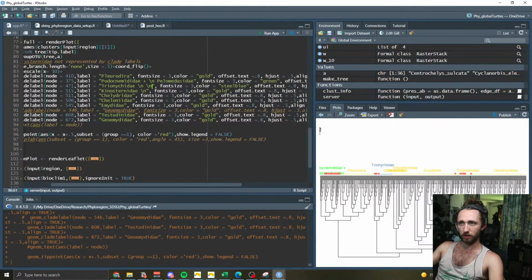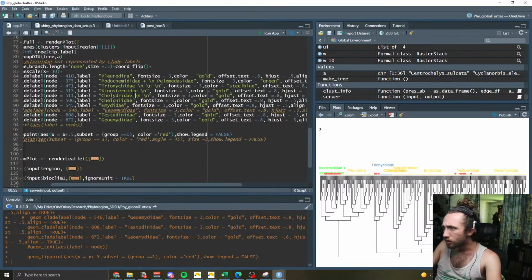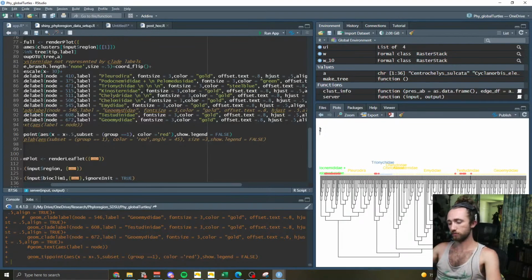Okay, so we're gonna need a triple line break there, a double line break here, and then I think we'll just need a singular one here, right? And then Kinosternidae will not have a line break. Let's just assume this will be fine, because also we're going to change all the colors.